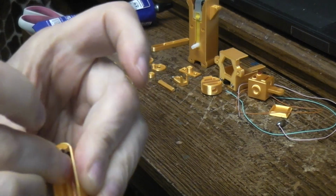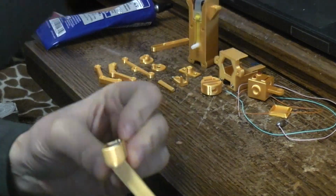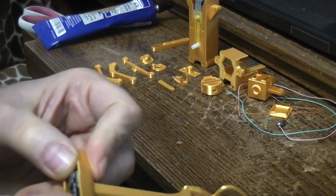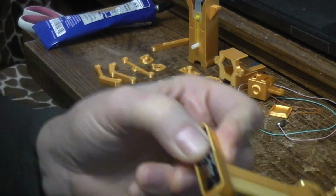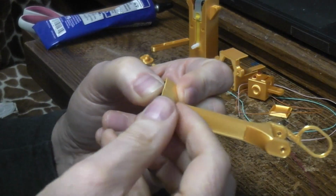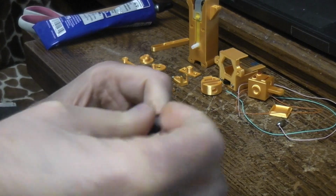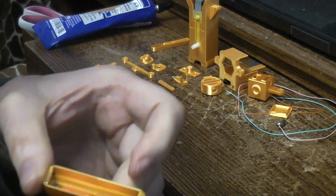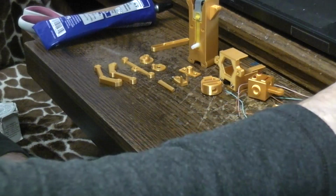So I'm going to take that and work it down in there. And I don't have a spring load to push against it. I theoretically could glue that spring load down in there, but I'm going to have to solder to it later. You know what? We're just going to set the spring load in there so it can apply tension, and then we'll lift it out later when the time comes to glue it and solder it. So I've just set it down in there, and I'm going to push the battery against it. That way it can apply pressure to this front one that we're trying to glue. We're going to let that sit for a moment.